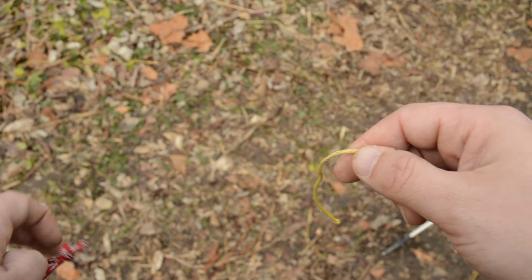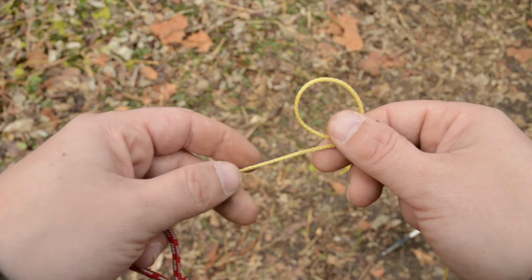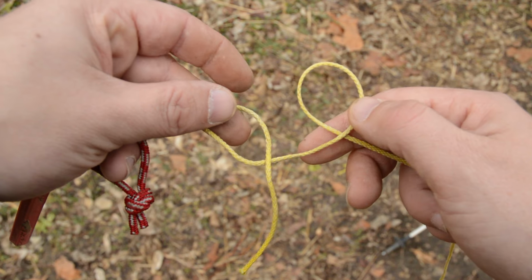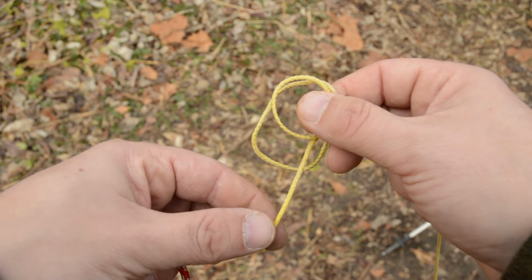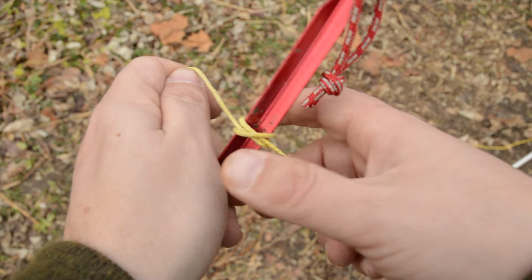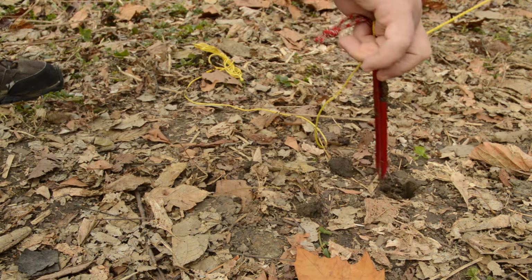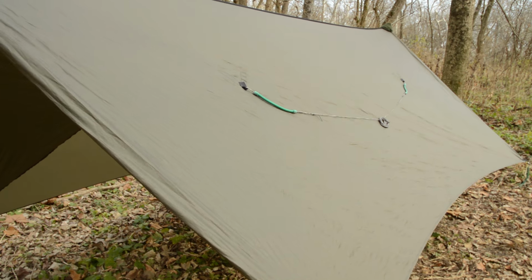The second way I tie this is by forming 2 loops the exact same way with the working part on top of each loop. Then tuck the second loop under the first loop, slide the stakes into the loops, and tighten. All 3 of these knots will hold fast if you need to reposition your stakes to achieve a tighter tarp.